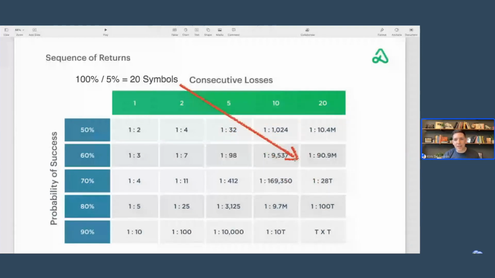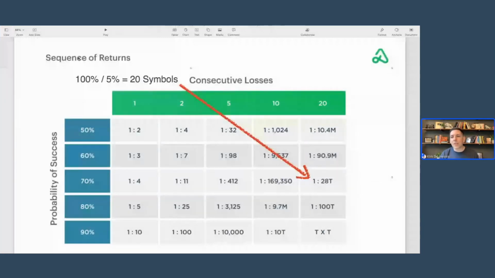Higher probability, doesn't have to be the highest probability, higher probability, low position size type trades. It is purely math why those traders stay alive and potentially win longer term. It's the same reason why casinos, do you guys know why casinos have table limits? Do you know why they have lots of games all over the place? Because they care about occurrences. They want a lot of occurrences, and they want small position sizes, because that's good for them, because they don't blow themselves up. They're playing the law of large numbers. So use those same rules for yourself.